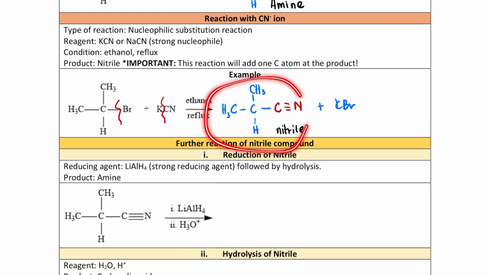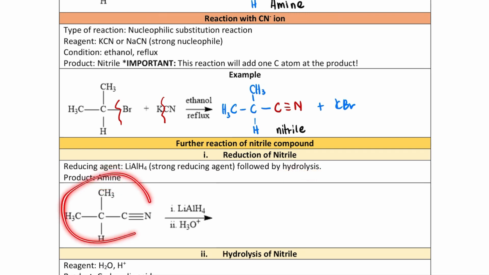So let's say lah kita dah form our nitrile compound, and then kita reducekan our nitrile compound. By using reducing agent yang kuat, which is LiAlH4. LiAlH4 ni lithium aluminium hydride. So lithium aluminium hydride is a strong reducing agent. Followed by hydrolysis, dia akan menyebabkan produk dia jadi amine. Ini nitrile, amine yang tadi lah. Ada NH2 kan. So kita salin balik.